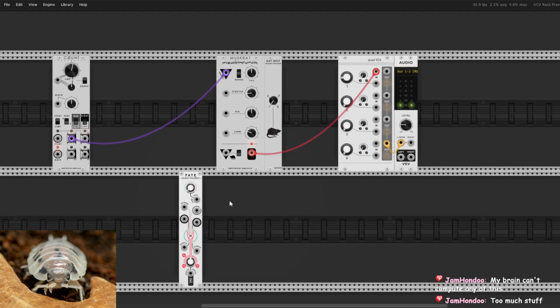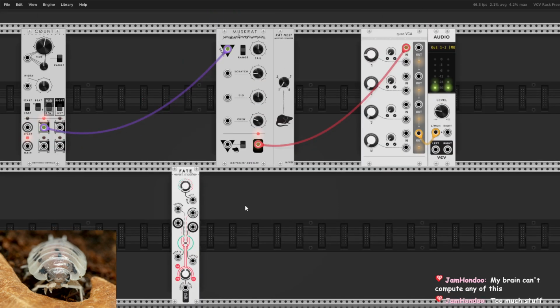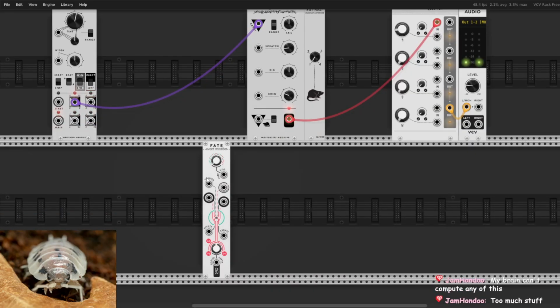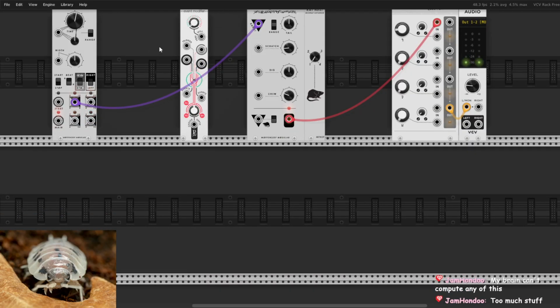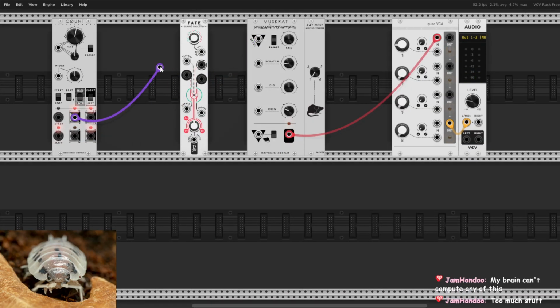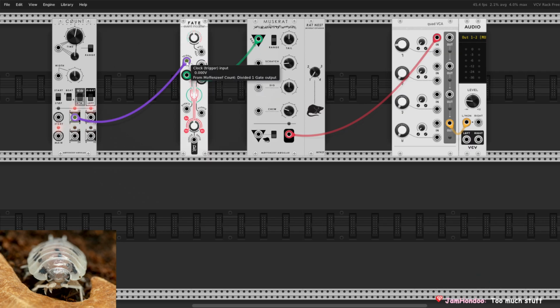I don't know. But I'm not worried about that. I'm just using this one because it's basically the same as that probability gate we had before. Yeah, there's a lot of stuff. So let's go trigger in here, and then we take event 1 output. Is that right? No. Event. This one.